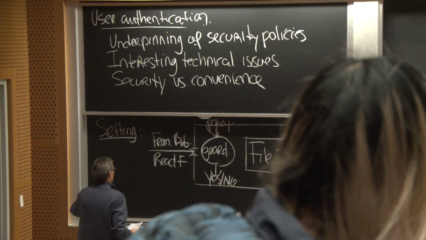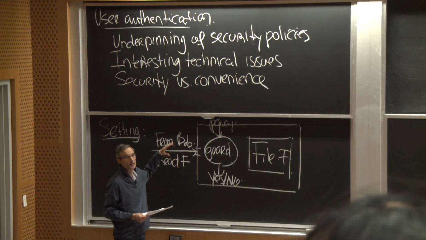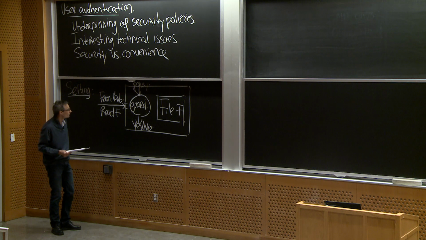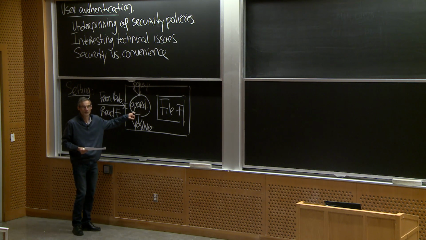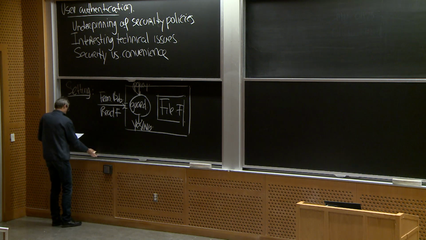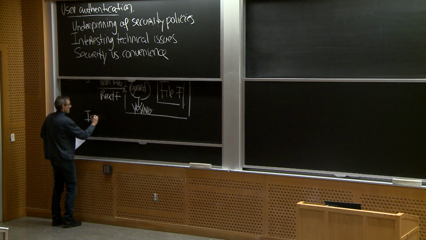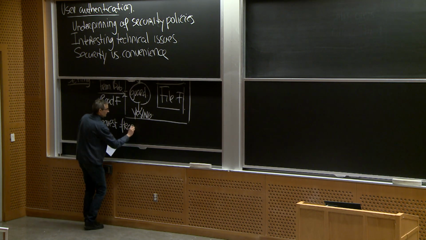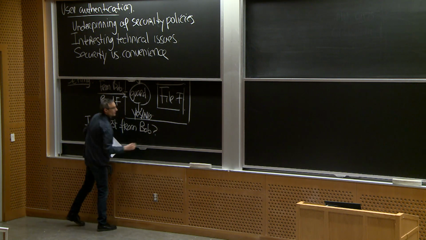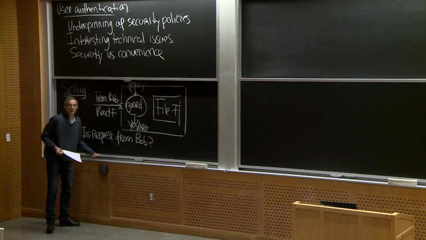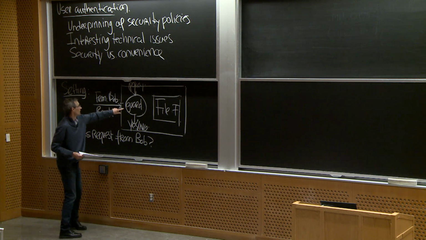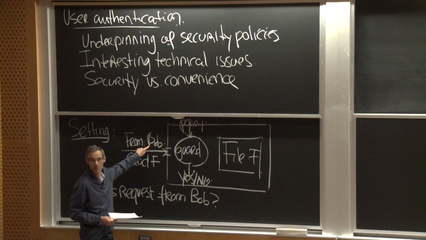And this picture applies to many, many different types of computer systems, and it's a useful one to have as an architectural picture in your head. Now, clearly, the role of the guard is important. The guard has to answer the question: is this request that came maybe over the internet, over an untrusted network, really from Bob? That is the question that user authentication tries to answer. The guard has to establish that this message indeed originated with Bob and that it should apply Bob's security policy to it. Okay?